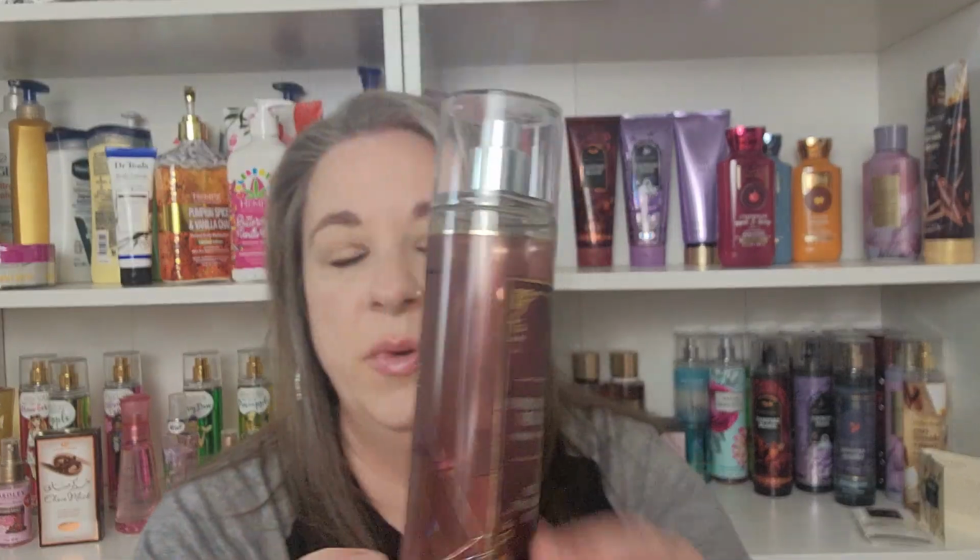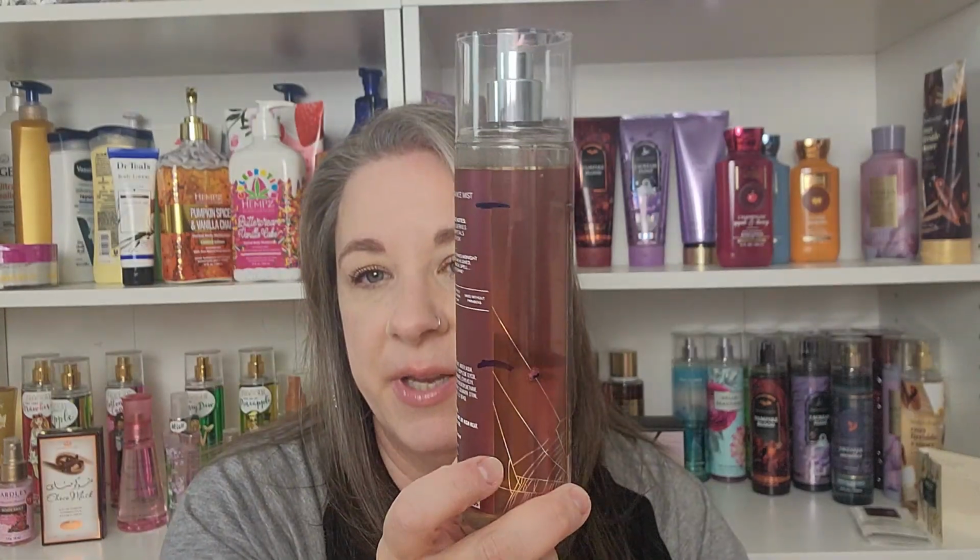And then this is also from the Halloween collection two years ago, and it is the Everlasting Magic. We started here and we are down to here. In all honesty, this one is very similar to the other one, except this one has a little bit more of a vanilla smell, and a hint of berry, so almost a little fruity spark to it. But again, it's very mellow, and it doesn't seem to throw very much or last very much. And again, I don't think they brought this one back last year or this year. That could be why, but because I'm having to use so much of it, I am making decent progress.